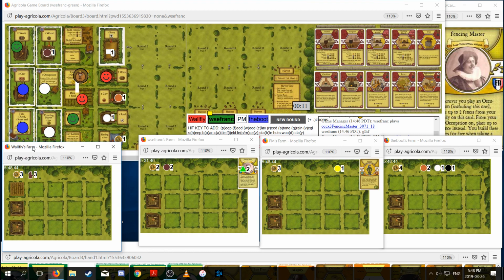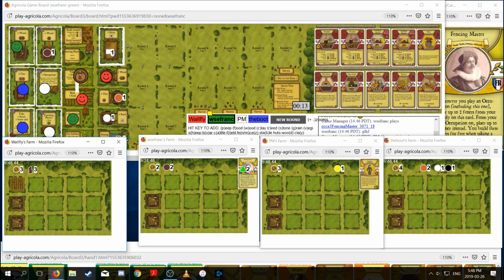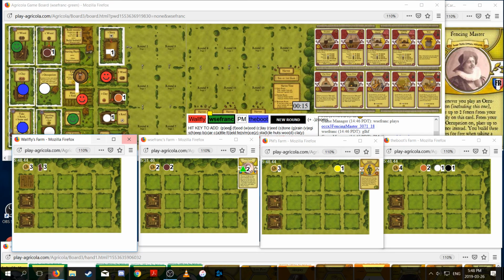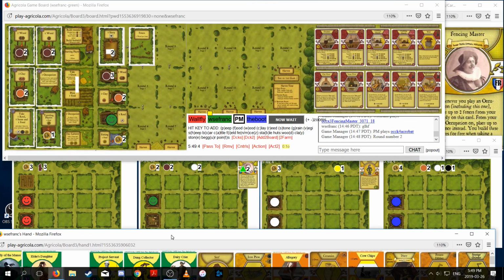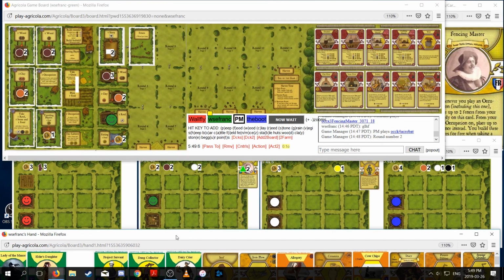Do I go for two reed or reedstone food? I guess I did say that I want to, I said I want myself to go for the first room, right? Well, two reed puts me well on the way to getting that first room. And if I could get second action Elder's Daughter, I would be really happy.